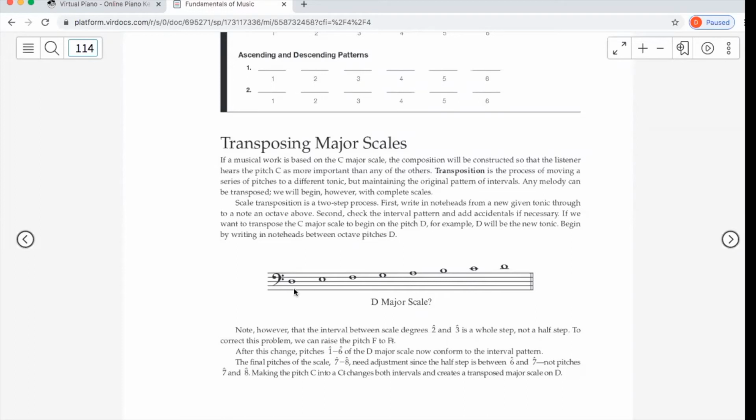And then you go back in here and say, all right, D to E, that's supposed to be a whole step. Is D to E a whole step? Well, yes, it is, so that's fine. E to F, that's supposed to be a whole step, but E to F is not a whole step. I need to change this pitch. So in order to make it a whole step, I'll put a sharp in front of that note. So I would draw my sharp right there, and now that's a whole step.